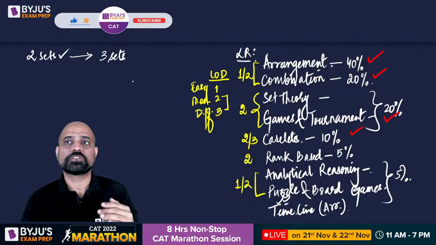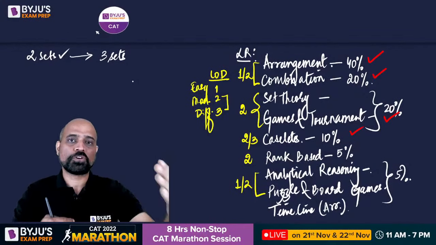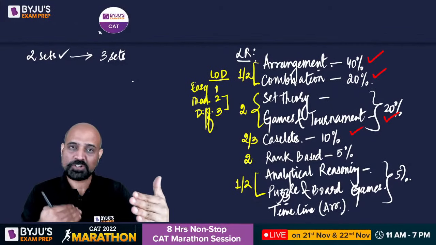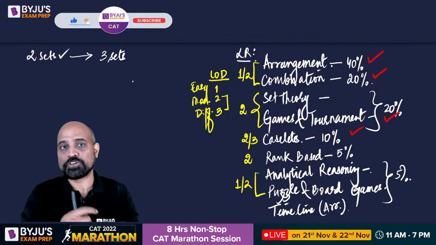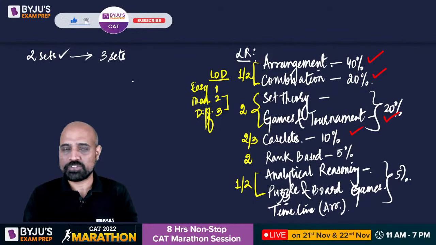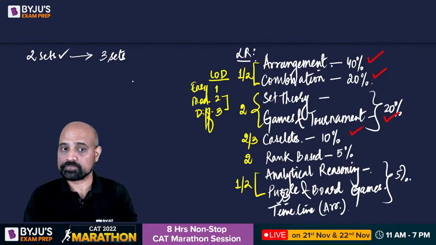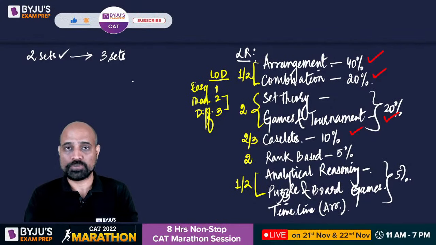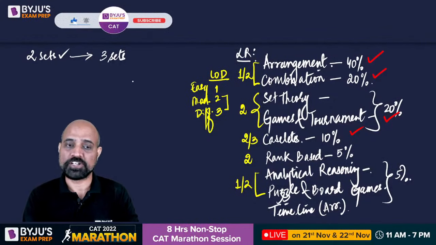It's because when you're trying to do more work, if you're trying to solve more questions, obviously you're going to spend less time in every question and you're going to be in a hurry. And if you're going to be in a hurry, accuracy is always going to take a backseat. This happens in all the sections, right? You may have come across the same issue when it comes to VRC majorly.